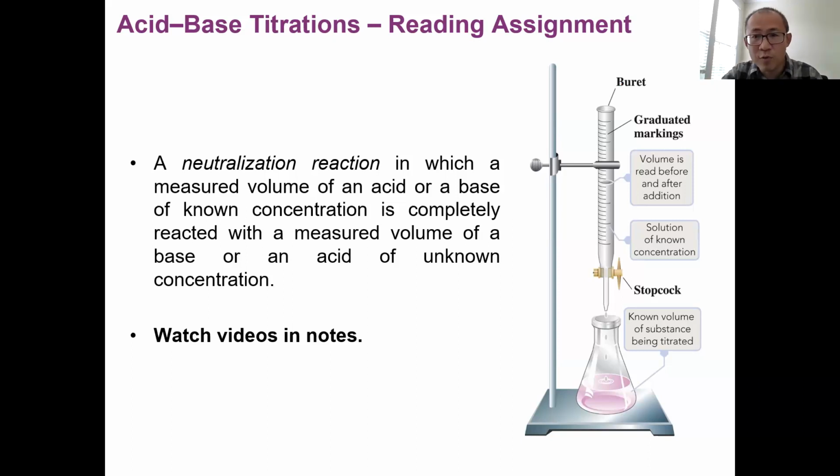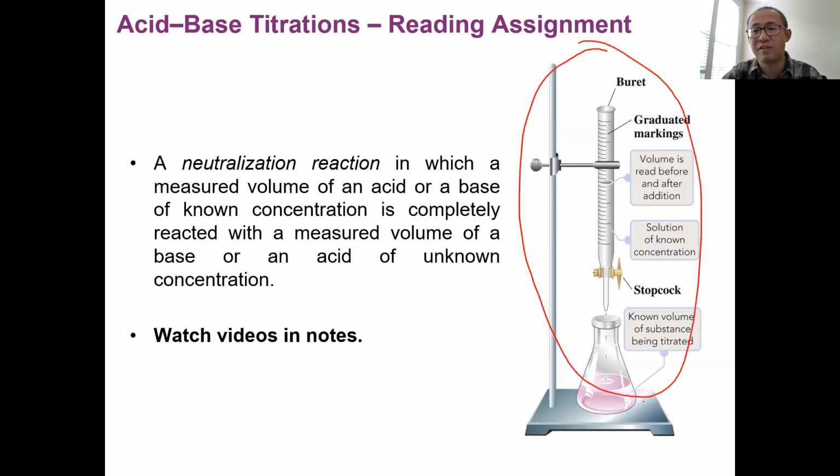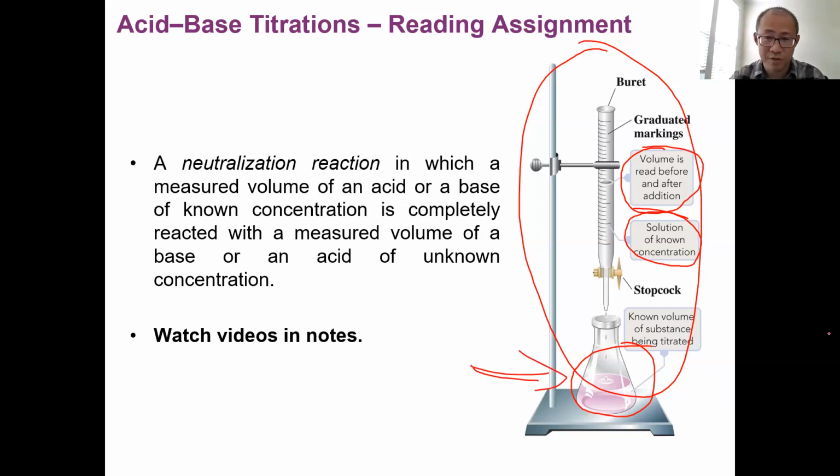Okay, for example, this is the setup of titration. You know the volume of the acid or base that is being titrated, that's what we're using for titration. You know the concentration of that acid or base. You calculate the concentration of the other. Okay, you know the volume of both.